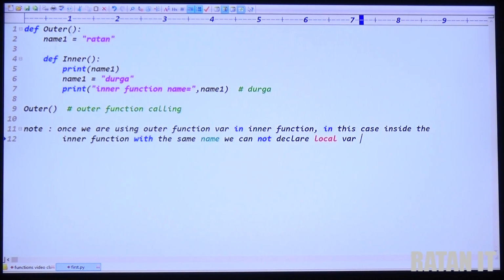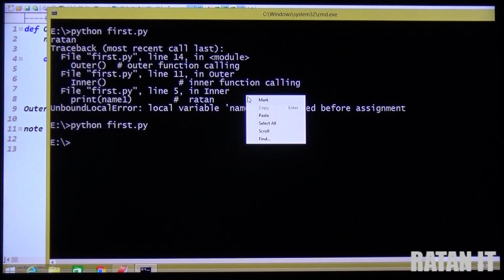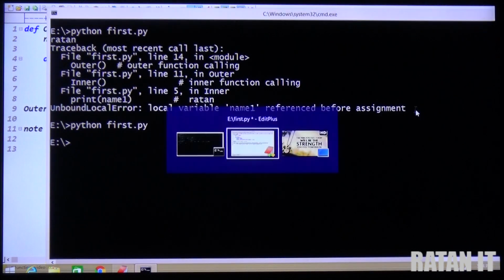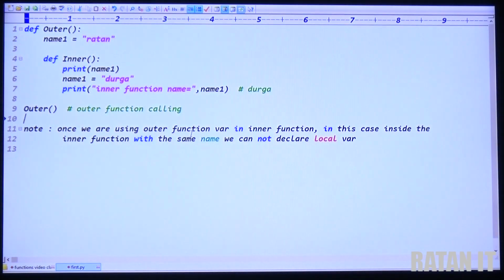The point is a small conclusion here, but it makes a lot of difference in a project actually. Once we are using the outer function variables inside the inner function, with the same name we cannot declare a local variable. So we'll get an error message. What error message? UnboundLocalError, local variable something. I hope this example is clear, right, everyone?